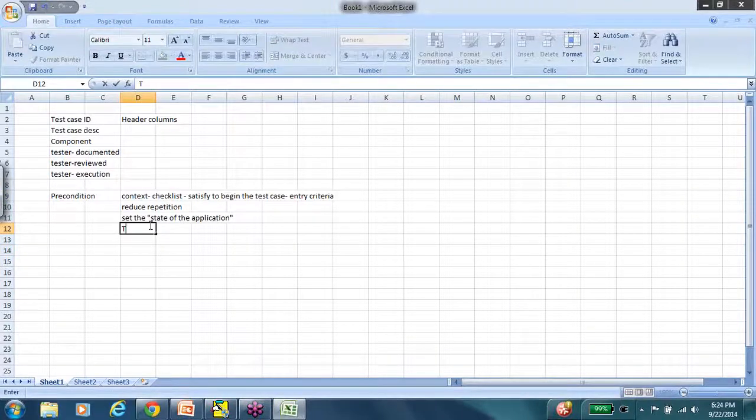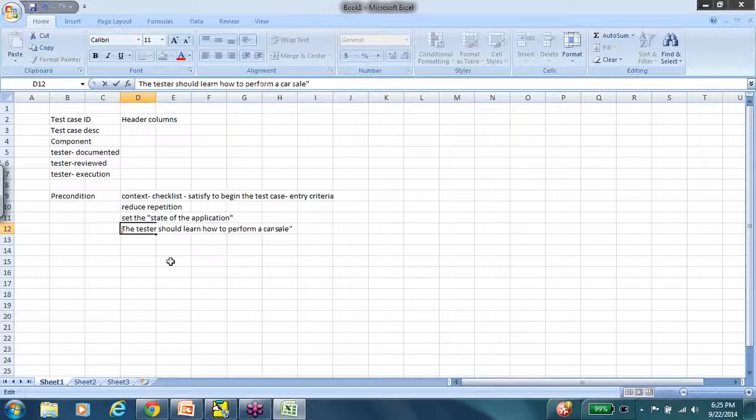And precondition is never an instruction to the user. So this is especially for Tina, because we seem to have a difference of opinion based on yesterday's assignment. What I'm trying to tell you here is that one of the preconditions will not be that the tester should learn how to perform a car sale.